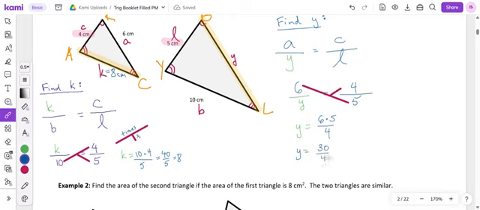30 divided by 4. Well, that's going to be 15 divided by 2. And because I have to put down a measurement, we're not going to write a measurement of 15 over 2 centimeters because that doesn't mean all too much for me, right? So I will write 7.5. And I'll add that to my diagram. So Y is 7.5 centimeters.